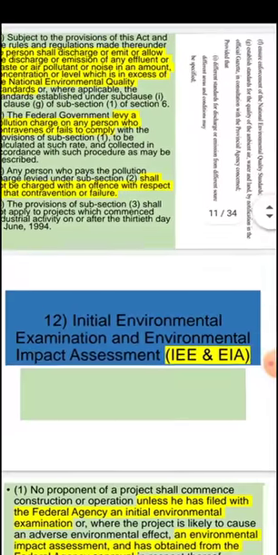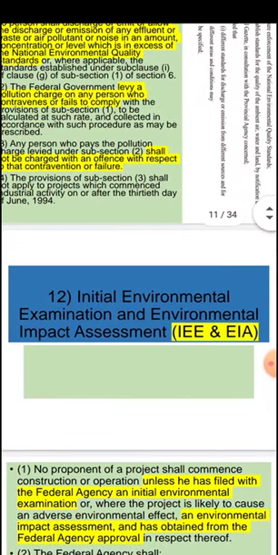So now you see here another important section which is related to the initial environmental examination and environmental impact assessment. So this is the significance of this law. Please check it. We are more concerned with our national environmental quality standards. We are concerned with the IEE. We are concerned with the EIAs. These are all the practical things which you are going to do, which you are going to perform in the field, being an environmental engineer.